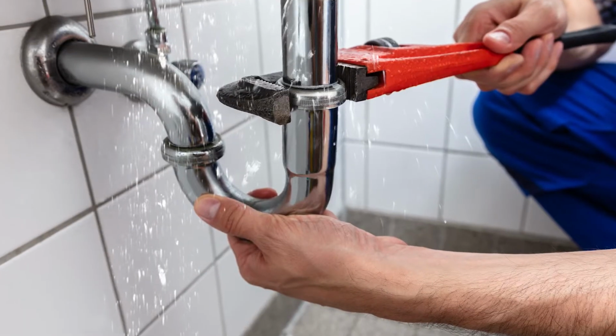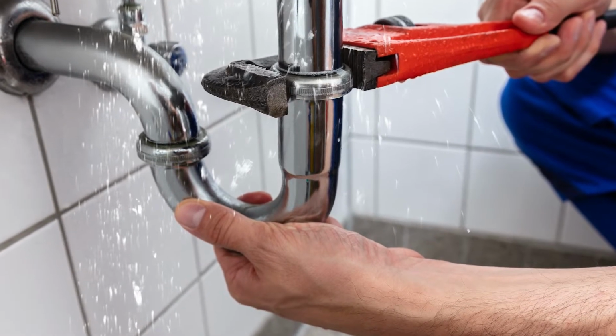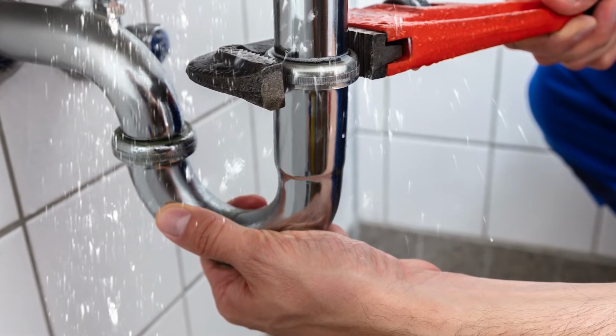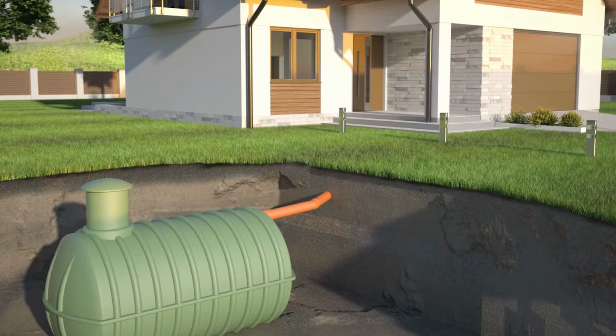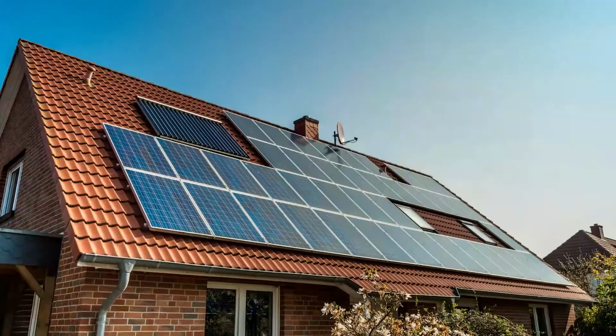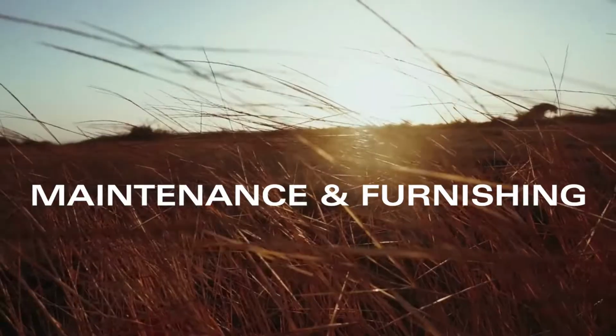When you purchase property in urban areas, you're less likely to have issues with utilities because everything is hooked up before the purchase. However, in buying a rural property, the system is different. The process and construction of utilities are different too. You can talk and negotiate with the seller of the property about how utilities can be made to suit your needs. Utilities you should consider include septic system for waste disposal, a well water system, existing power supply, and telecommunication services.